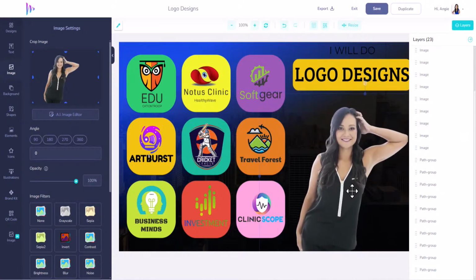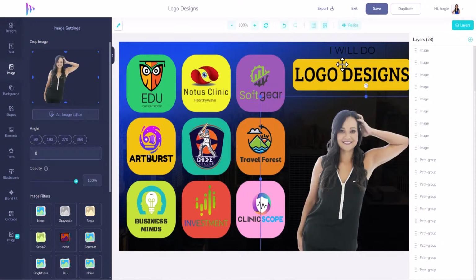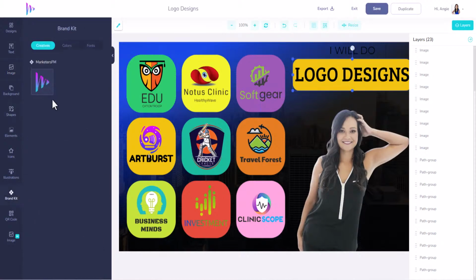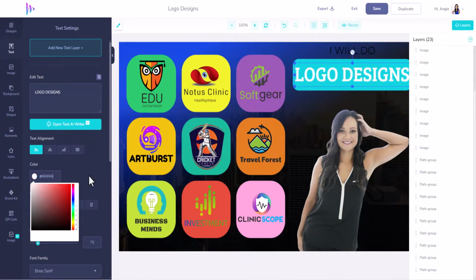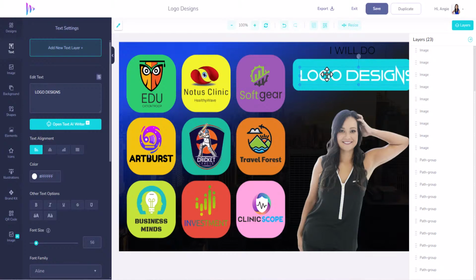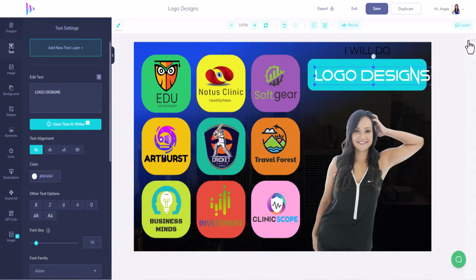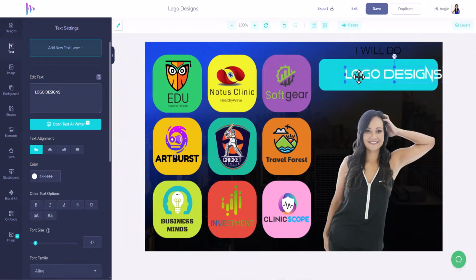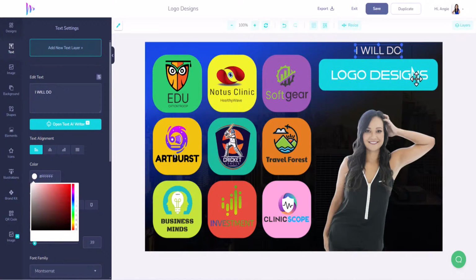And then you're just going to move yourself around, whatever, and I will change this to my colors like that. Change this to white. So I'm showing you this because I want you to see that you can use whatever you want. So maybe I want it to be cool logo design or something like this. Make this a little smaller, right? Okay, now what I want to do is I'm going to change out some of these logos because we don't need to create our own, because guess what? ClickDesigns has a ton already, and you can change that to white. So I will do logo design, right?